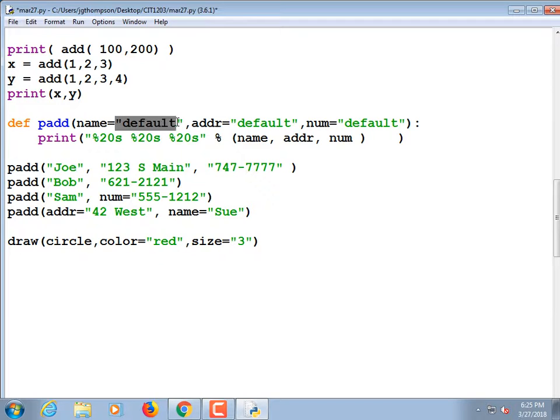Now really, most of the time I don't want to set them to a word like default unless I'm just trying to chase out an error. And I really don't want to set it equal to an empty space. What would be appropriate is to set the name to none, the address to none, and the number equal to none, and then check at runtime to see if name was equal to none, so that I would know. And I could behave differently based on whether it was none or not. You know, I might not print it.